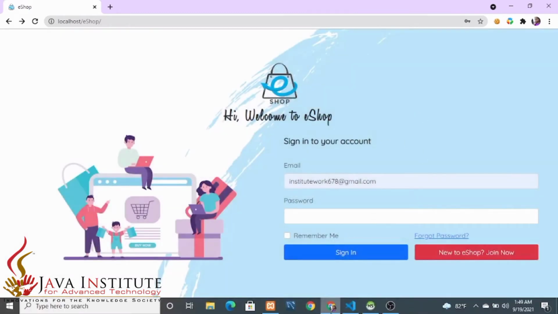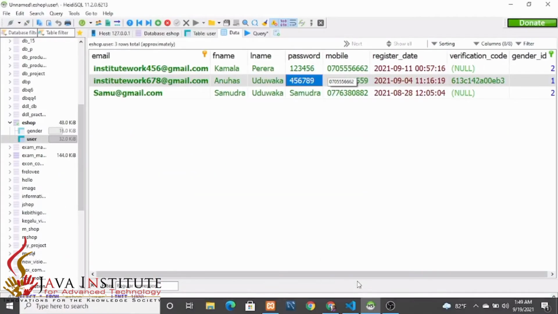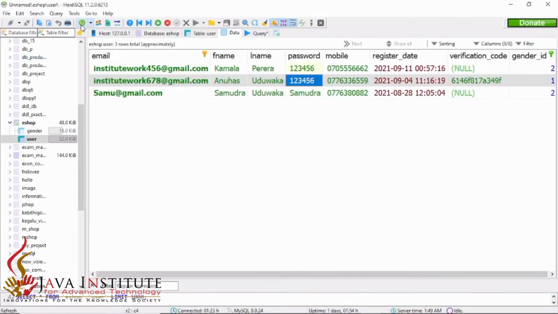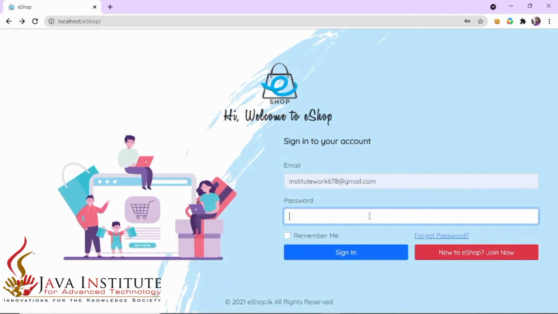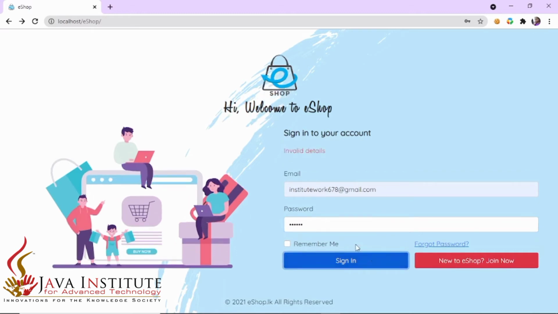So then I am going to check my database, and by refreshing it we can see the password has been changed to the newest password we have added related to this email address. So I have to enter that newly added password in this password field in order to log into our eCommerce application.